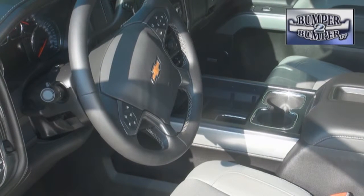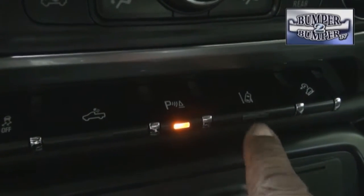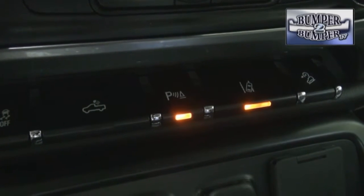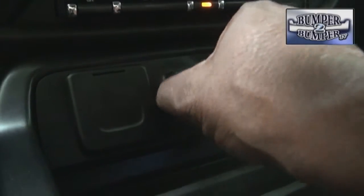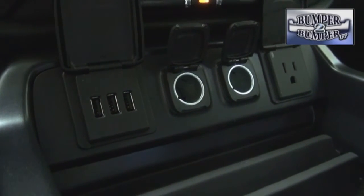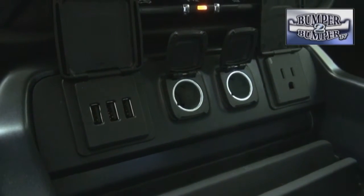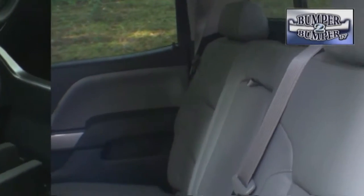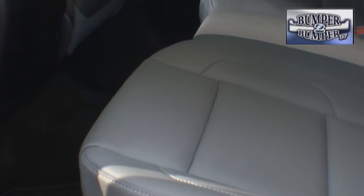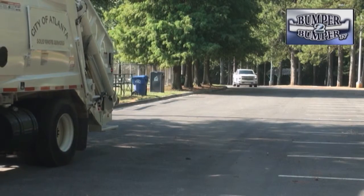Inside, drivers and passengers might do a double take at first glance. The expected controls are there for off-roading and trailering, but so are park assist and lane departure warning systems. A working truck can be a mobile office, and this one has outlets that can provide power in multiple ways including USB charging. Rear seat passengers might think they are in an electric SUV with plenty of legroom and leather seats.